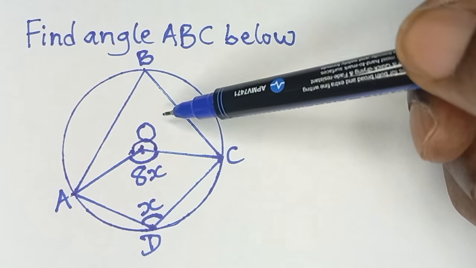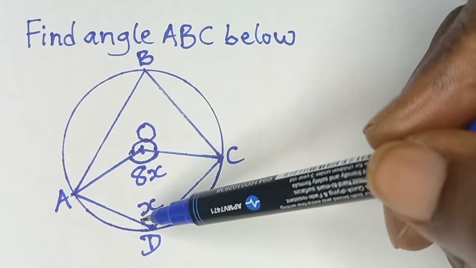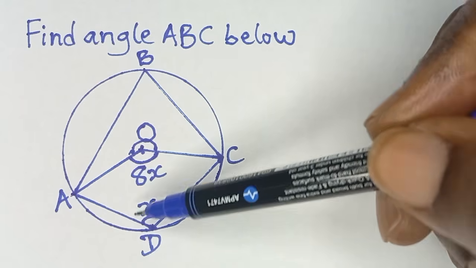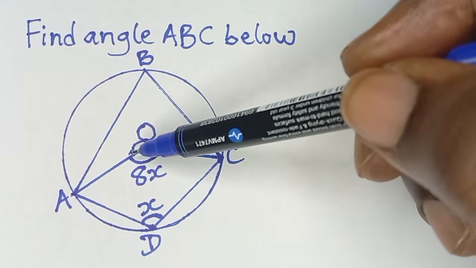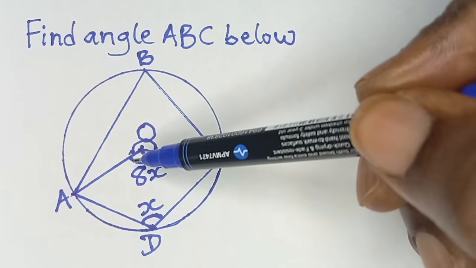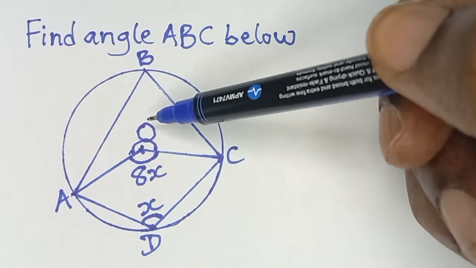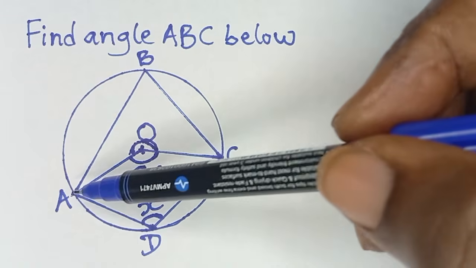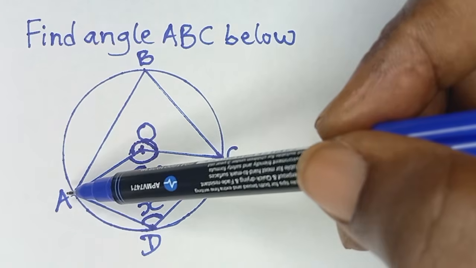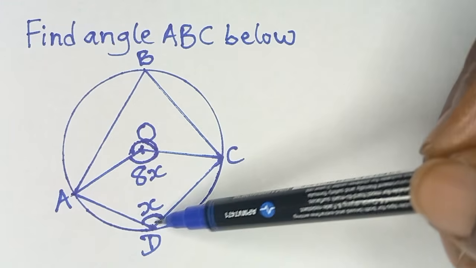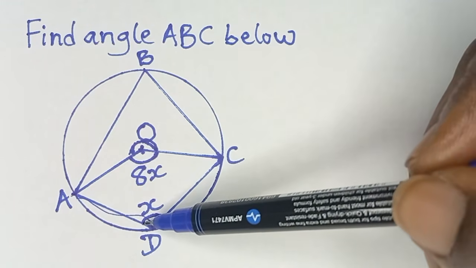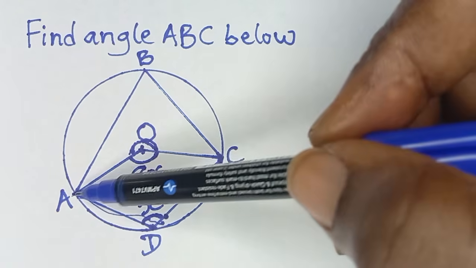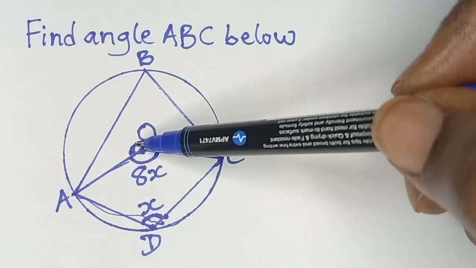It should be the other side of the center, because we are referring to angle X now. So when we are looking at the angle that X has at the center, it has to be the opposite side to X, not this 8X side, but the other side. So this is the angle at the center. The two lines must be coming from the same point. So I have A and C. These two lines come to the circumference to make angle X, and from the same A and C, I have two lines coming to the center to make this angle at the center.